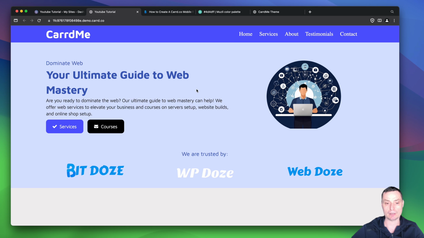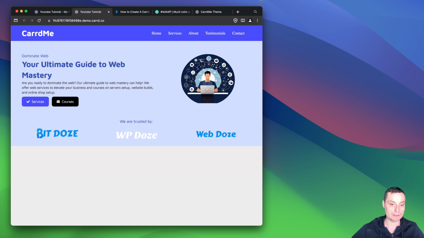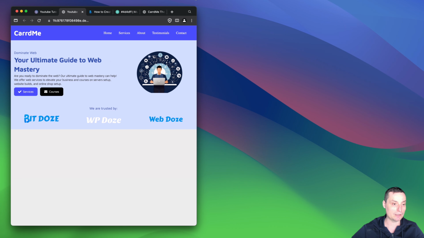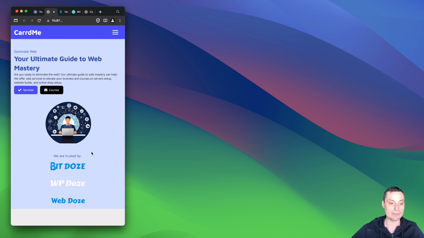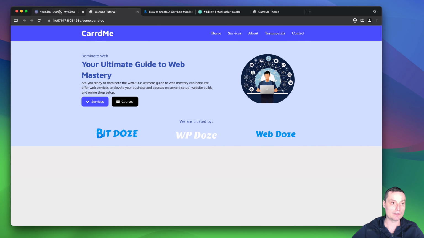So you see that in this way it's looking on the desktop. So it doesn't look bad at all. It looks quite nice. And right now let's go and see what is happening on mobile, on the other sizes, and you see that the sizes are changed, and right now you see that you have this, but this is added in a stack. So what I will do, I will just go and modify this because I don't want to have them in a stack. I don't like how it's looking like this. Let me make this bigger.